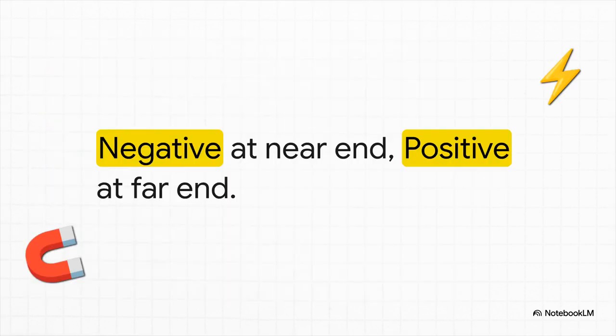So, let's look at the exact anatomy of this conductor now. You've got negative at the near end and positive at the far end. The really important thing to remember here is that the neutral object hasn't actually gained or lost any total electrons from the outside world. Not a single one. They've just severely reorganized themselves. One side is incredibly crowded, almost like a traffic jam, and the other is completely deserted. It's an incredible state of internal tension, and it's driven entirely by that outside non-touching influence hovering just millimeters away.